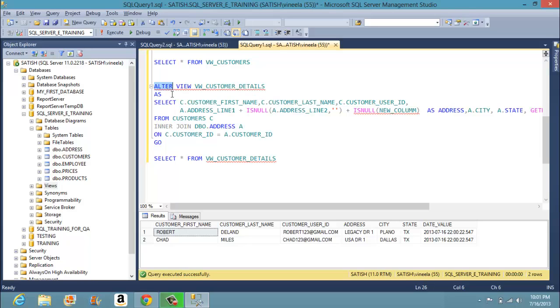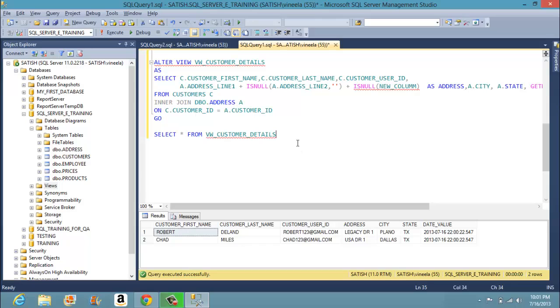Just replace the create with alter, and then you can execute that query, and that latest definition will be reflected in all your code. Okay, so the address details will show up as address line 1 plus 2 plus address line 3. So that is how you create and use views.